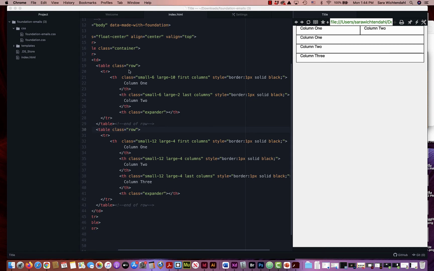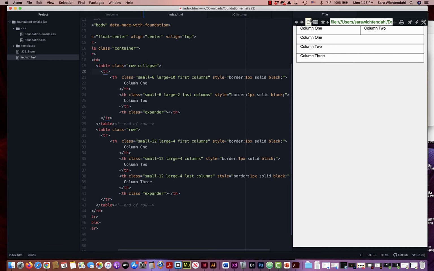Another class that we can add to further style these columns would be the collapse class that is added to your row. So by default, there's a little bit of padding on each of these rows. That's why the text is not hitting the edge. So if you wanted to make, let's say, a graphic or your text go the full entire width of that container that you're putting it in or in your column, you can simply add the class of collapse into your row. So table class row, that's row collapse.